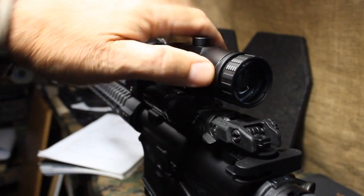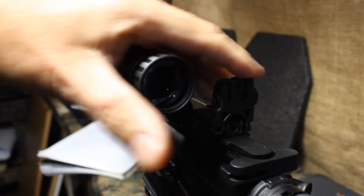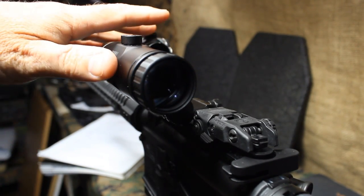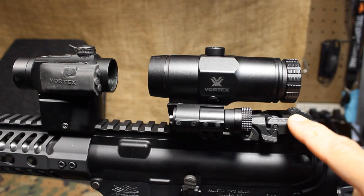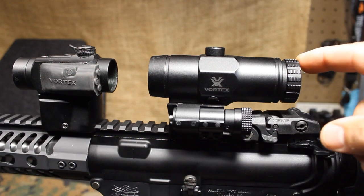And too, I can utilize my backup sights. Once I pop this out of the way, bring them up, you're ready to go. So it gives you a lot of options with this kind of setup. It does do 1/3 co-witness with the size here, so if I really wanted to I could bring this on up a little bit, but I really like to be able to get my eye a little bit closer.